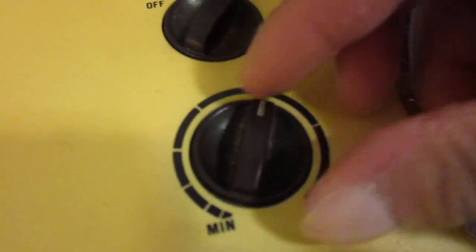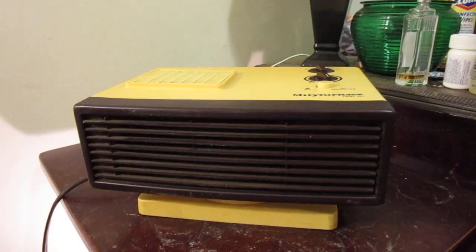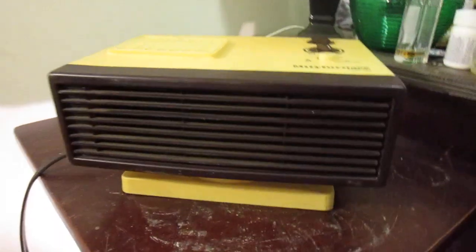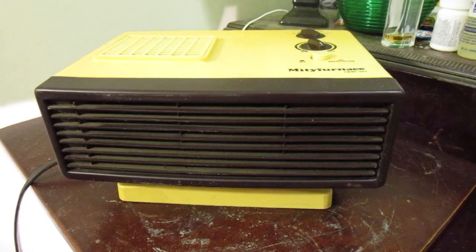Anyway, turn it back up here. Fan. Might cool off a little bit. Turn it off. So there you go. There's the 1987 or so MityFurnace heater, model FWMF-503.